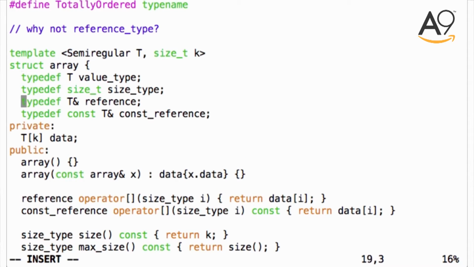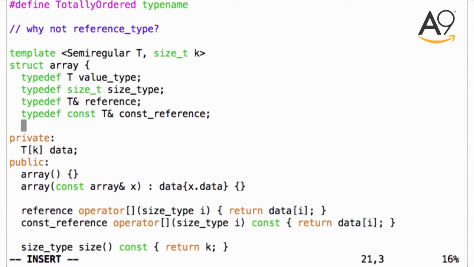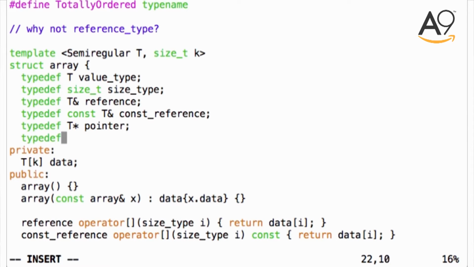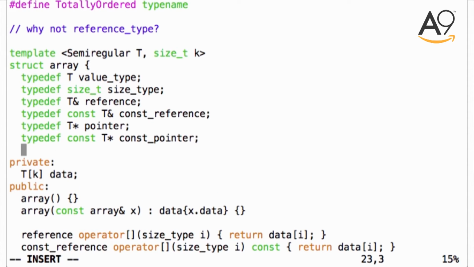So you can put back the 2 lines you needed before. Yes. So let's say typedef T star pointer, and typedef pointer iterator. So this is saying we have an iterator type, and our iterator is the same as pointer. It is not something else. It is the same thing.